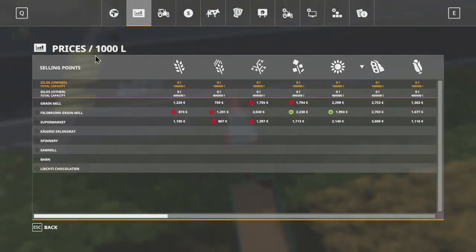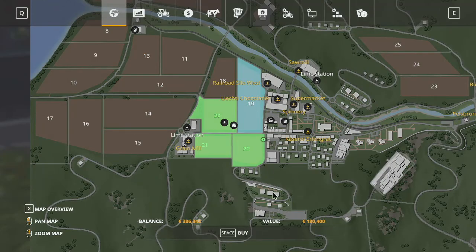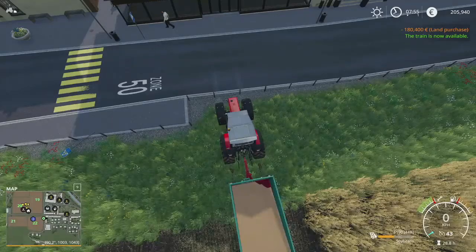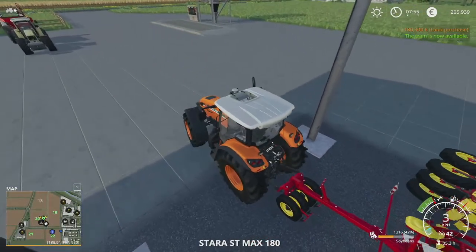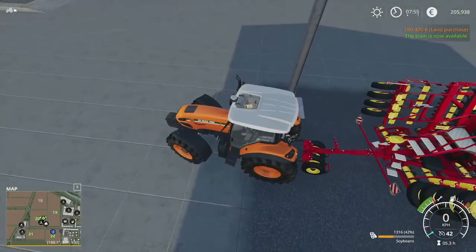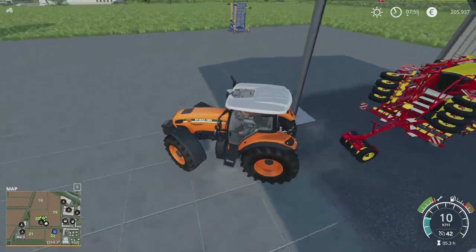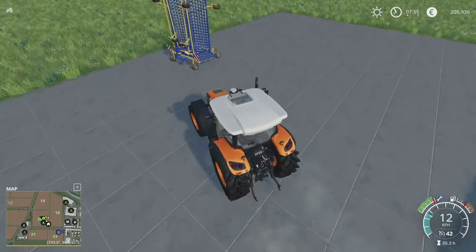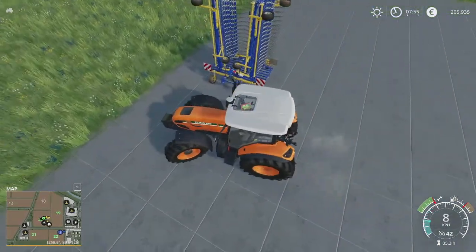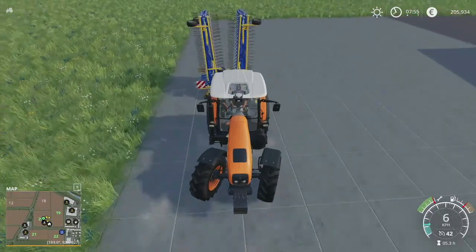Alright, so let's go to here, to the fields, and we are going to get field 19. Space, buy. Okay, so now that's our field. Let's jump to another vehicle. I'm going to... No, I didn't want to unfold it. I meant to disconnect from it. Hit the wrong button. Oh, one thing I did do between episodes, I got rid of the two weeders that we had and replaced them with this one larger weeder. Having two weeders was not helping us.